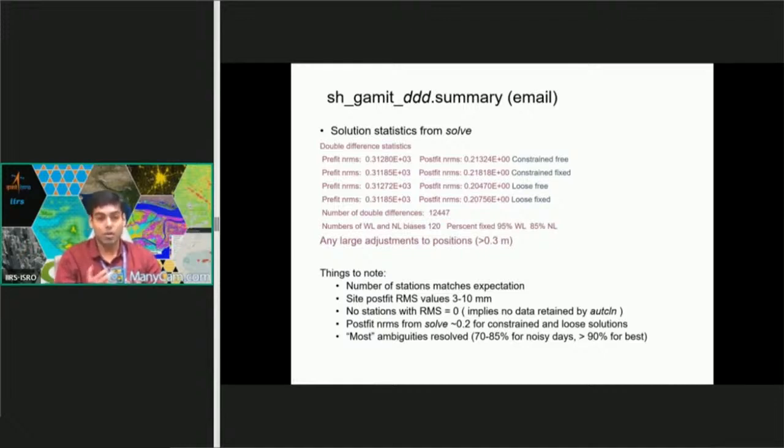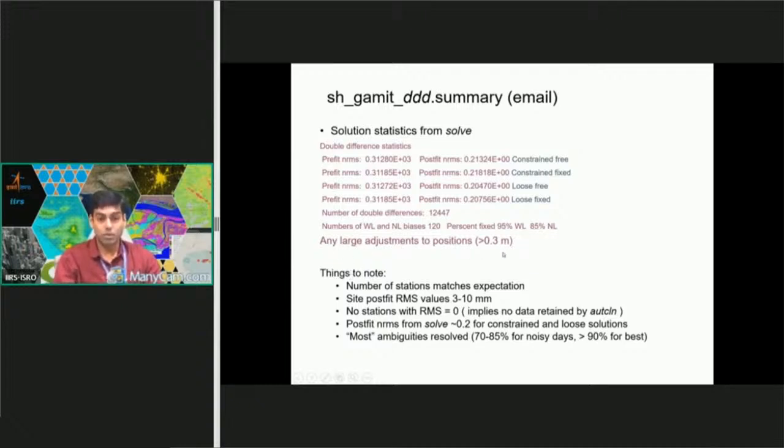So when you process this data, how much confidence do you have? That confidence means what you have estimated, how accurate it is. So it is a 95% error ellipse. So 95% it is correct. It cannot go beyond 95%. So suppose if it is 0.2, it will range plus or minus 0.2 only. It will not go beyond that. So this is the confidence level when we process our data in GAMIT. So this is the beauty of GAMIT software.